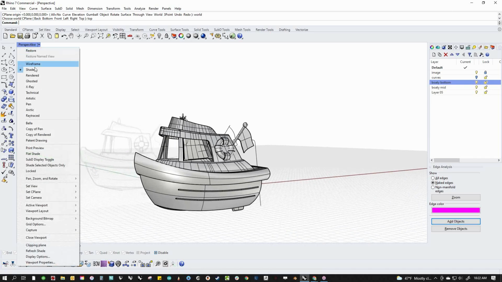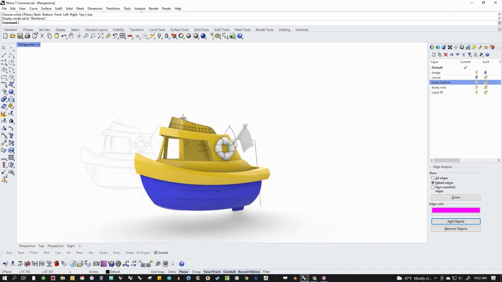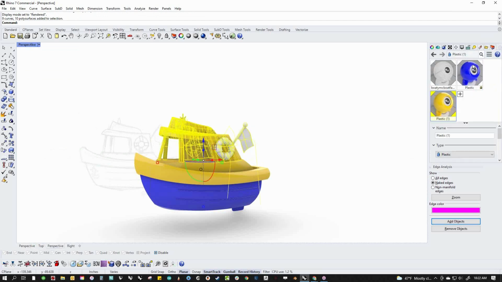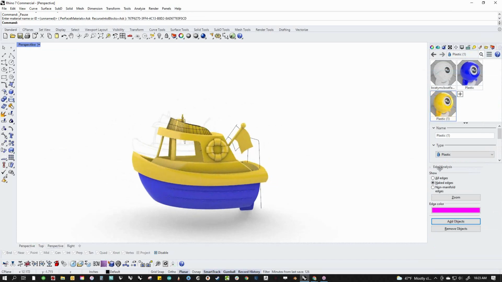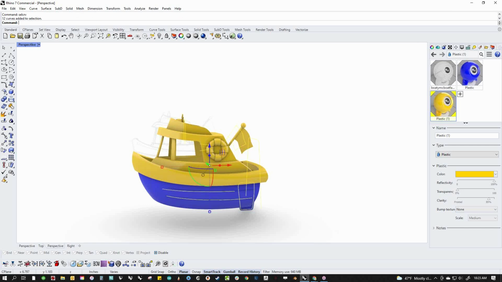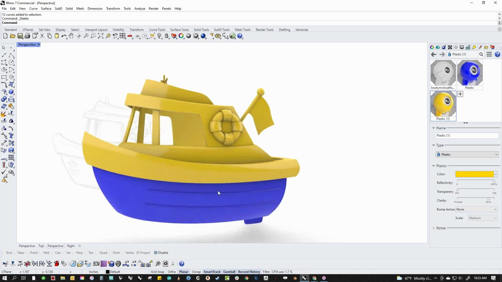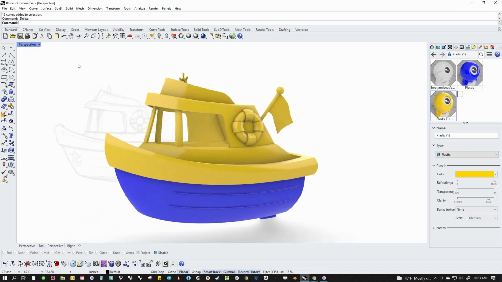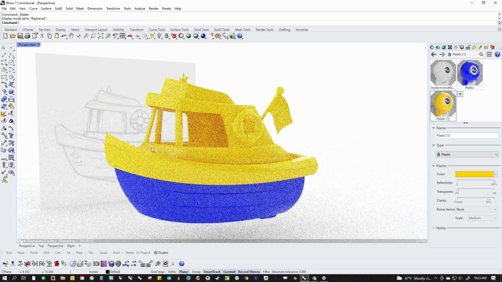All right. So I think that's about as far as I'm going to take this. I think that's probably plenty to get across kind of what we needed to do. And I'm going to get rid of this edge display, get rid of my curves. And because we did this, we built our materials now, if I switch over to ray trace mode, I can get a render out of this.